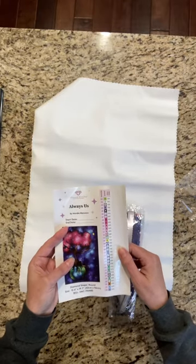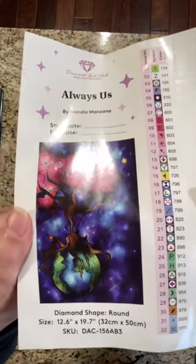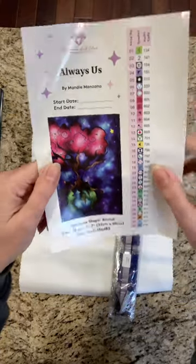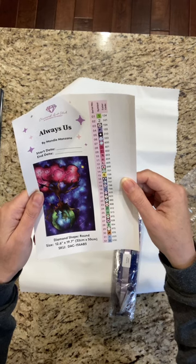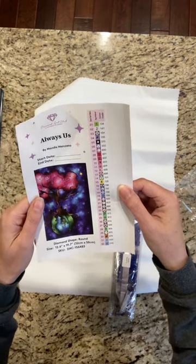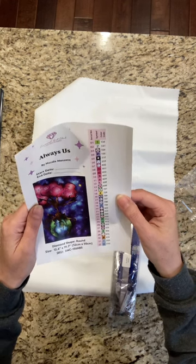So she has 32 colors. There's the painting. I think it's beautiful. It's a tree on the earth. It's got 32 colors. It's numbers, symbols, and letters. The symbols look really easy to read.